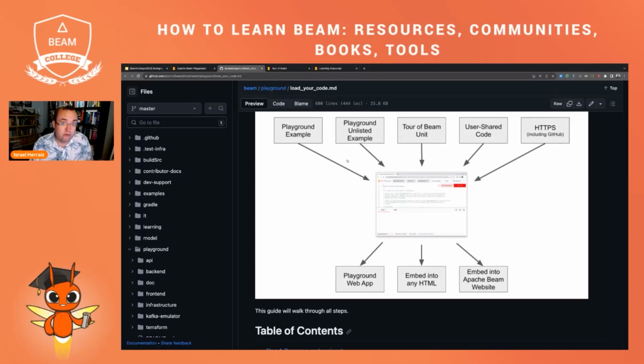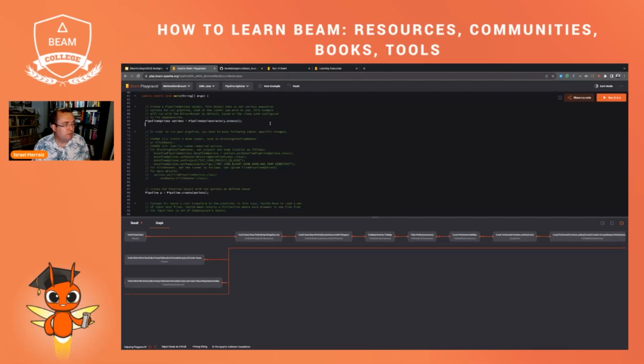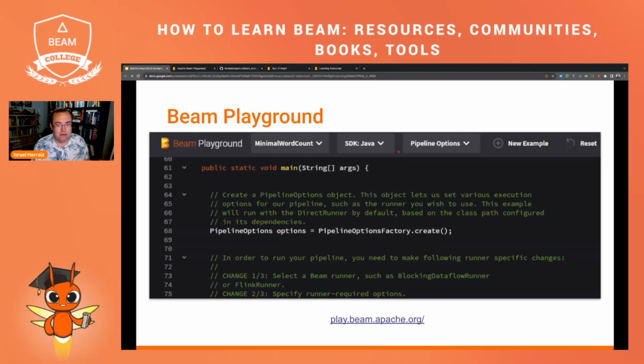You can also contribute examples here. If you change one example and make any kind of custom example, you can also share your code, literally your code, with anyone by using these links here. So it's a very handy way of showing off Apache Beam on any website.